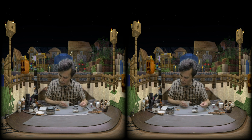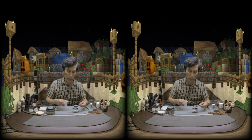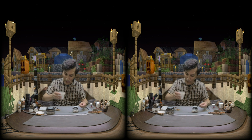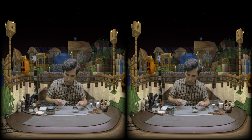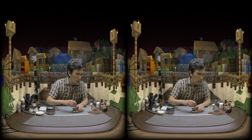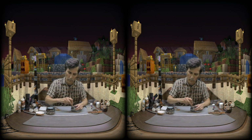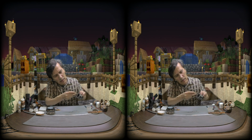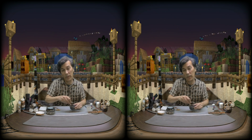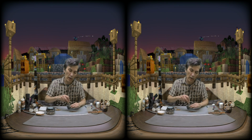Okay, so we added approximately 2 tablespoons of graphite, 2 tablespoons of binder, which is Modge Podge matte. Say that 10 times really fast. Okay, a little bit of water just to help it out. That's it. And then it's simply a matter of stirring. Now it's going to get really gunky. So this is going to take about 5 minutes of stirring, which is really boring.